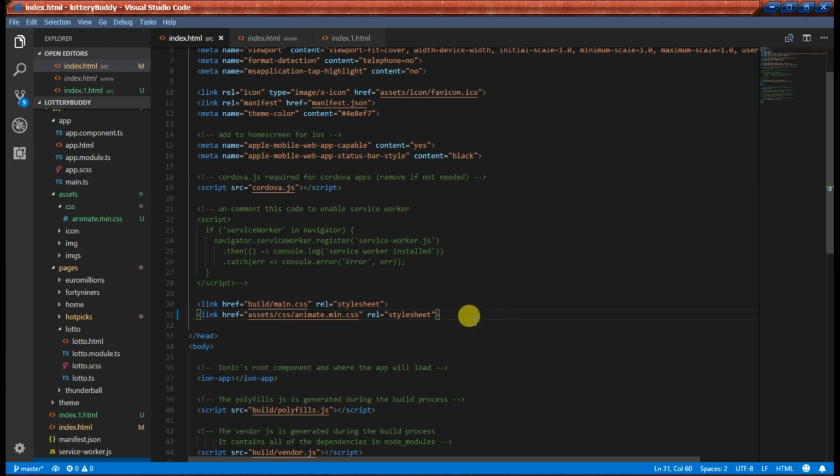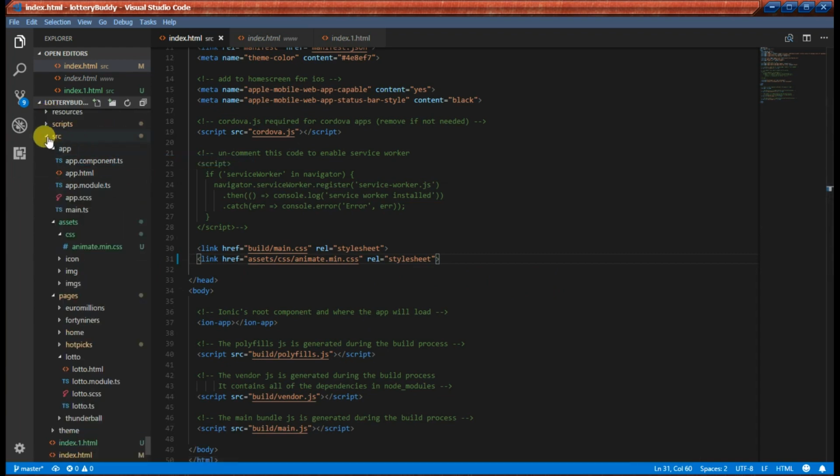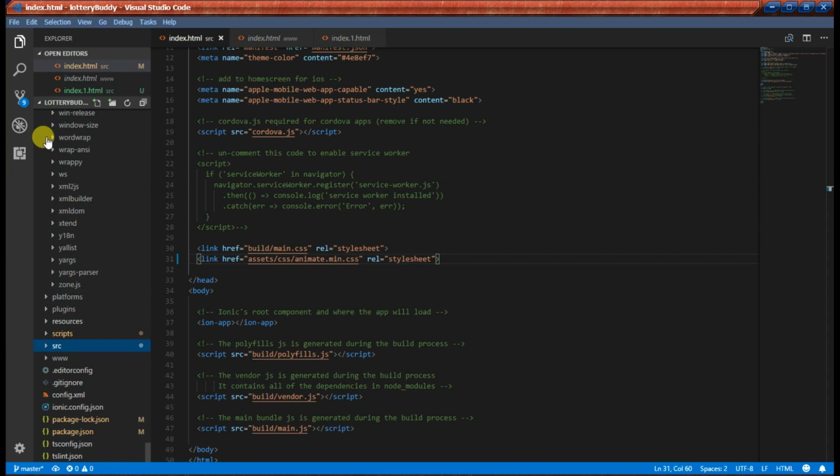And if you remember, we also tried to directly access the node modules version of animate.min.css here, and that didn't work. I'm going to attempt quickly to explain why that didn't work. Now in the directory, apart from the source directory you have here, if I close that down, you'll see there's another directory which we hardly ever refer to called www. Now this is the directory where your Ionic app actually runs from.